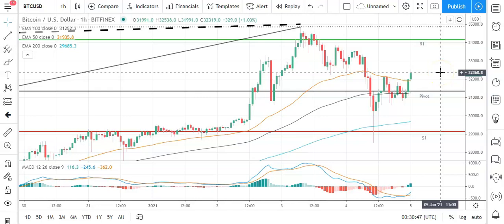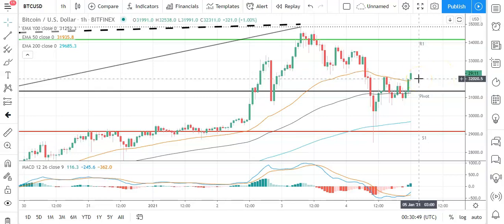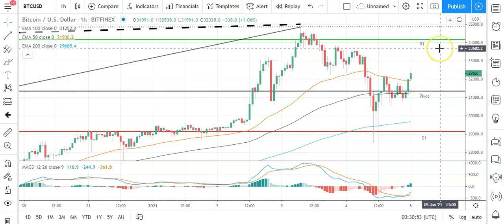Jumping straight into Bitcoin against the US dollar, bullish start to the morning here. Going to need to see Bitcoin avoid the pivot at 31,375 to take a run at the first major resistance level, sitting at 34,209. Going to need to see support from the broader market for Bitcoin to break back through to 34,000 levels, however. So barring an extended rally on the day, expect that first major resistance level and resistance at 34,500 to limit any upside on the day.